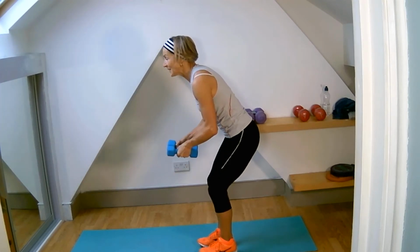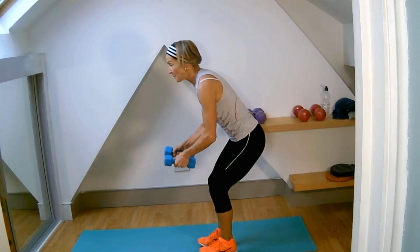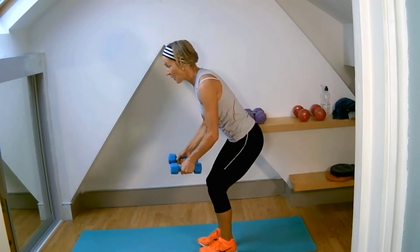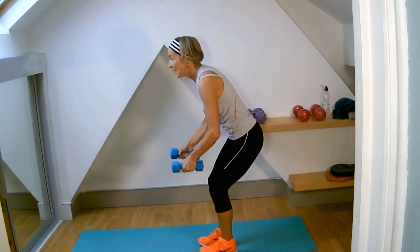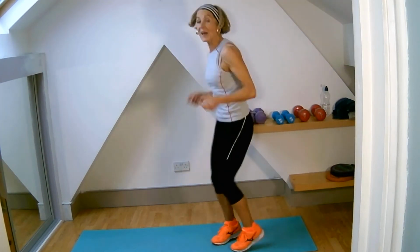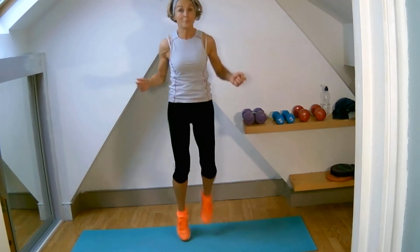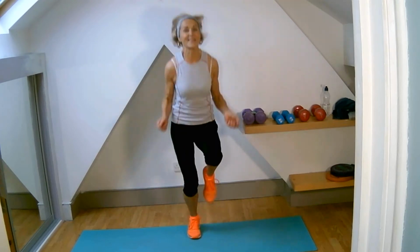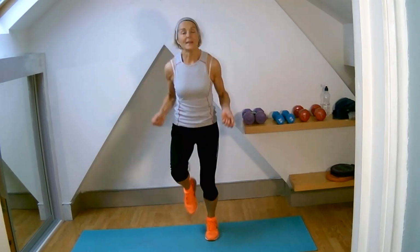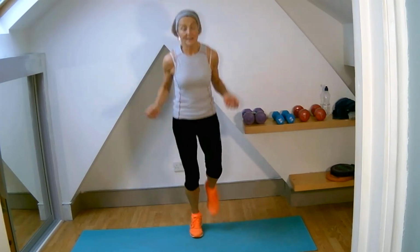Almost getting towards the end here now. Got about 10 seconds left. I'm getting that lift. I'm sitting back in that little half squat. Nice straight back. I've got my abs pulled in. Let my arms do that work. Well done. Okay, a skip. Or skip with your knees up. That's it. We've only got 20 seconds. And then getting down into a bridge.